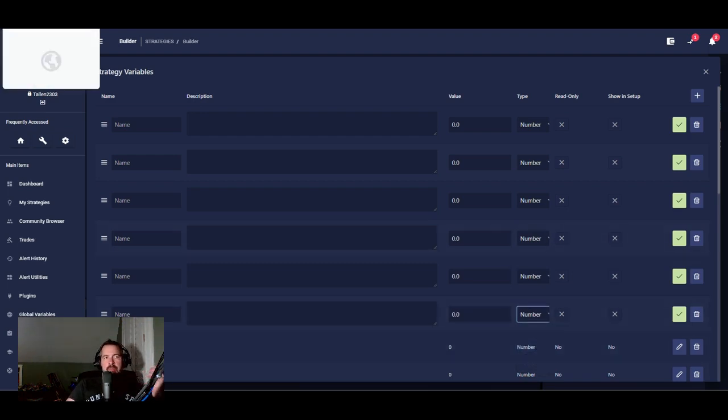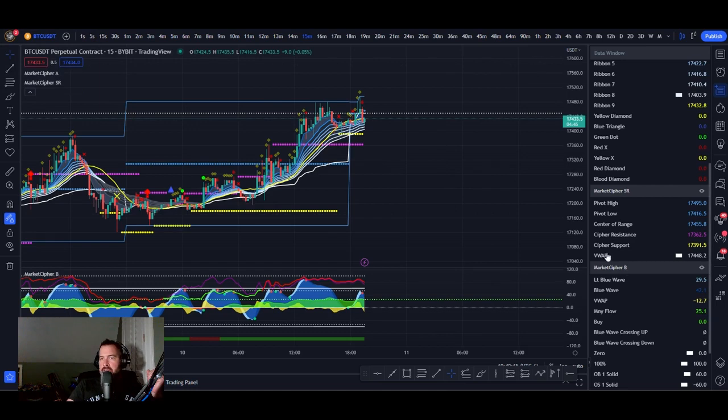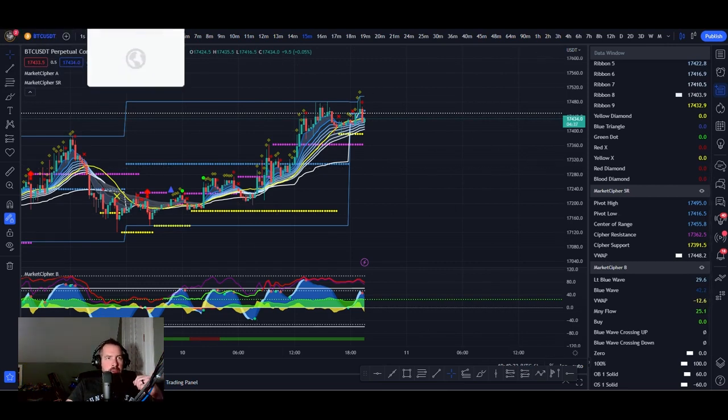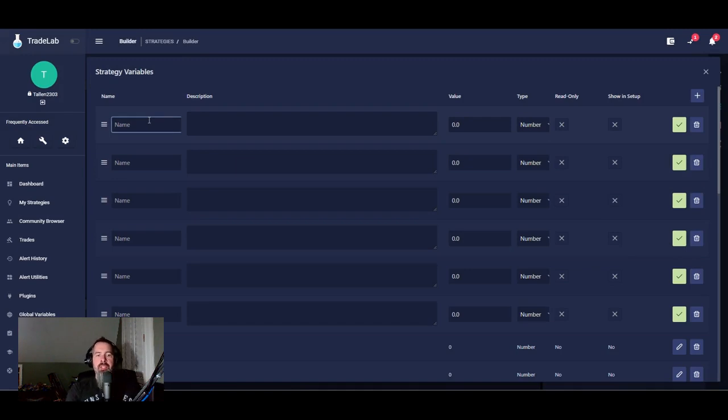So we're going to need VWAP in Market Cipher B also. And we've got Cipher support. Okay, those are not in the other ones. Pivot high and low R. So we're going to do pivot high SR for our variable, so we know the difference when we're looking at them. Naming it different here is fine. It's when it comes in from TradingView that if we use the data window name, it has to be exactly what it is there. This we could name, you could call it balls if you wanted to.